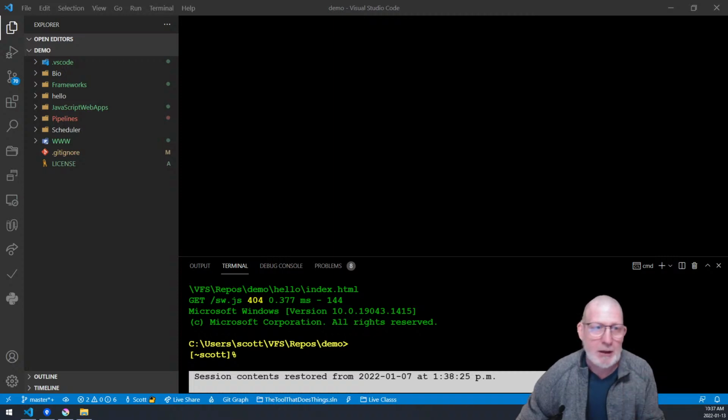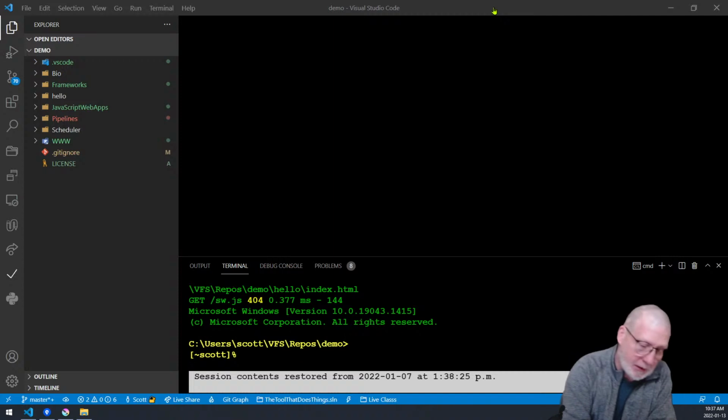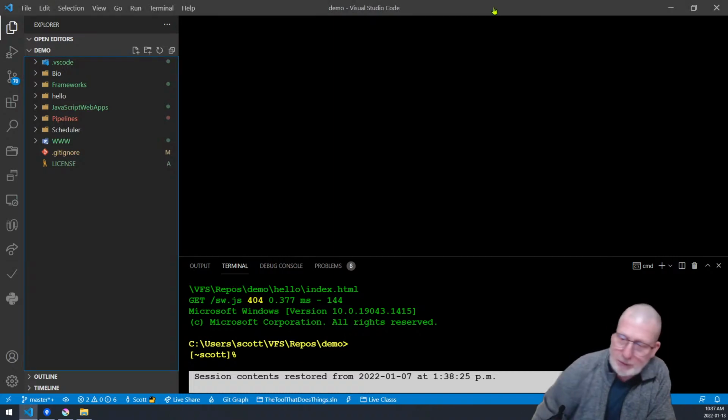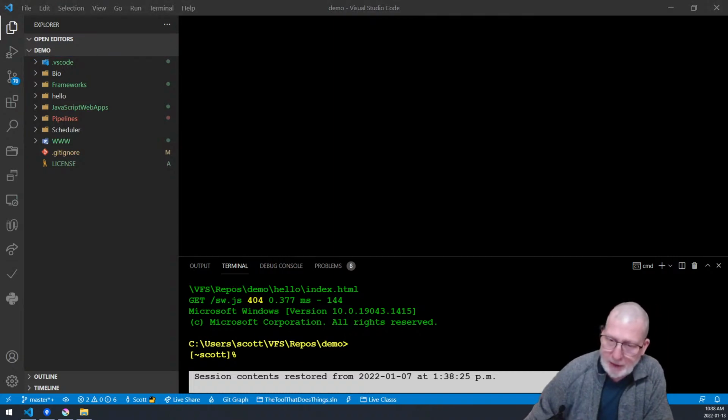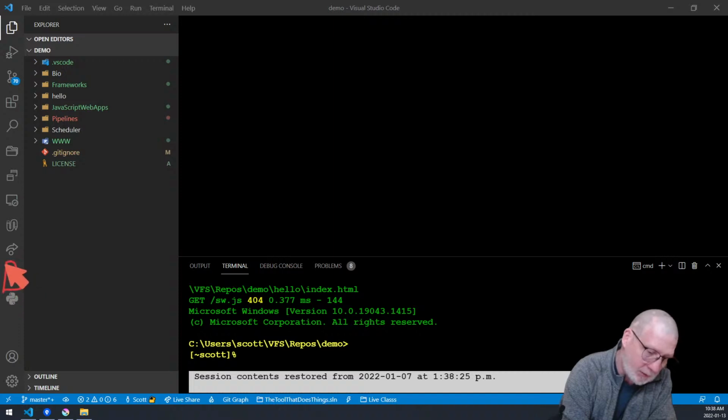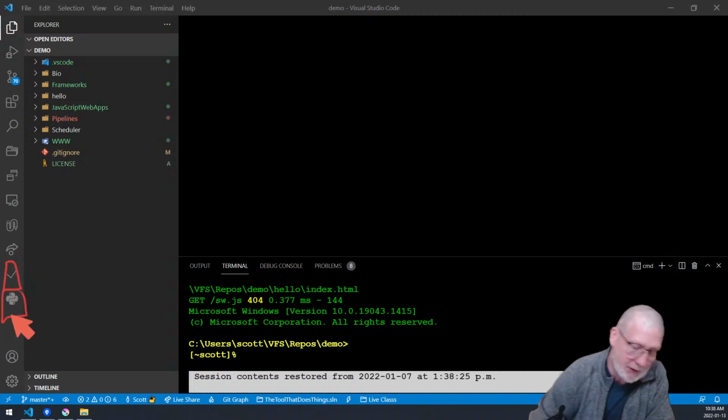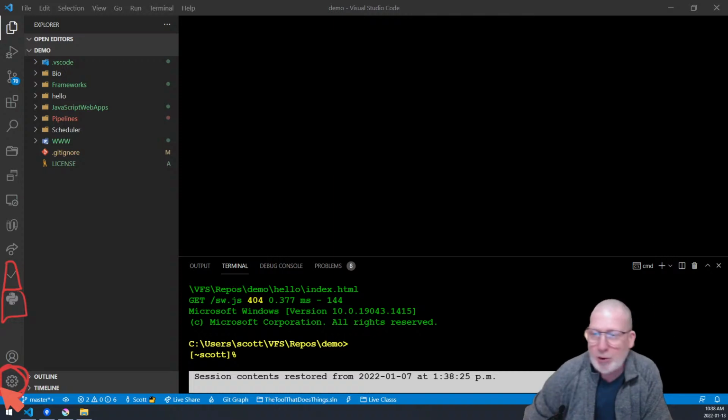And when I give you the link in Discord, you'll be able to just click on the link and it'll open Visual Studio Code with the right live share. I have a couple more tools in here. I have a to-do list tool and some Python tools here. If you're looking to configure it, settings is down at the bottom corner.